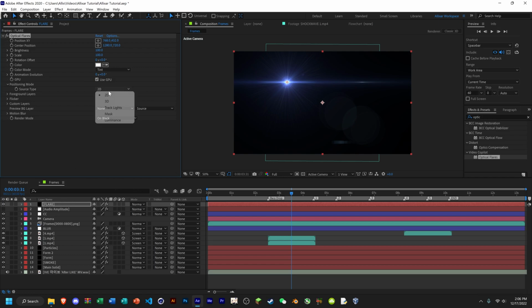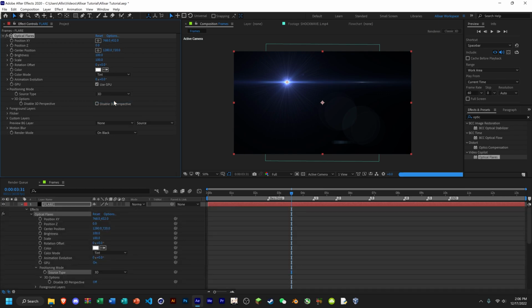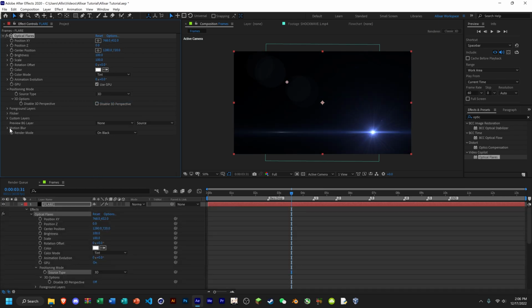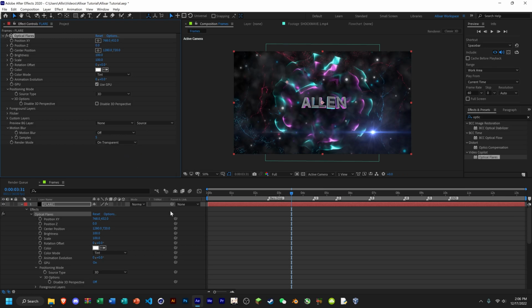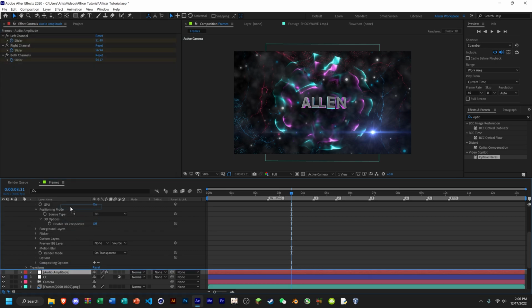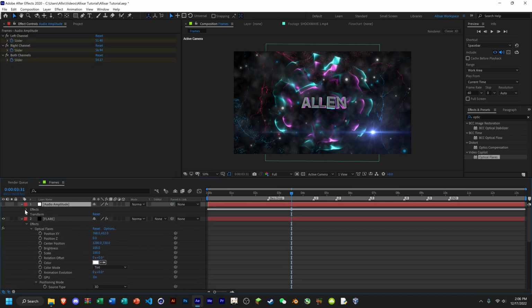You want to go to source type 3D. Make sure you turn off the motion blur. For the render mode, on transparency. Okay, let's connect the flares to the audio amplitude.